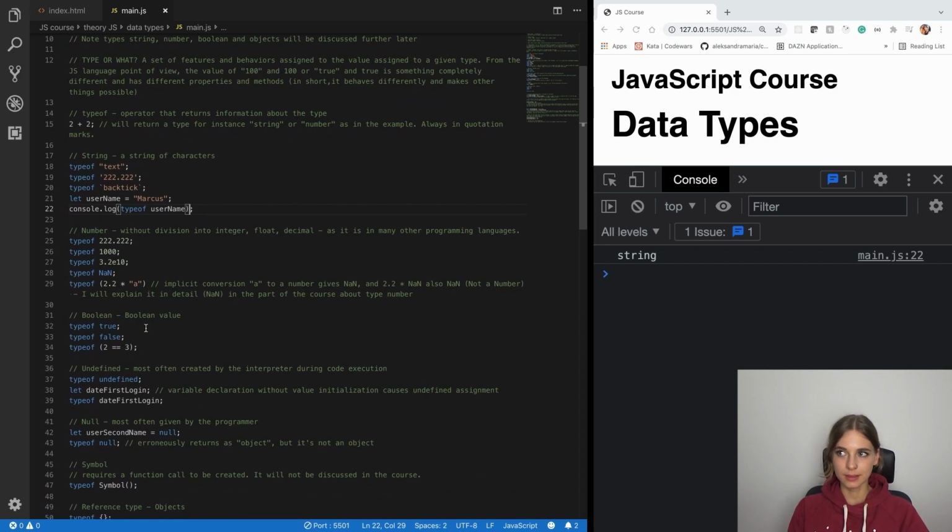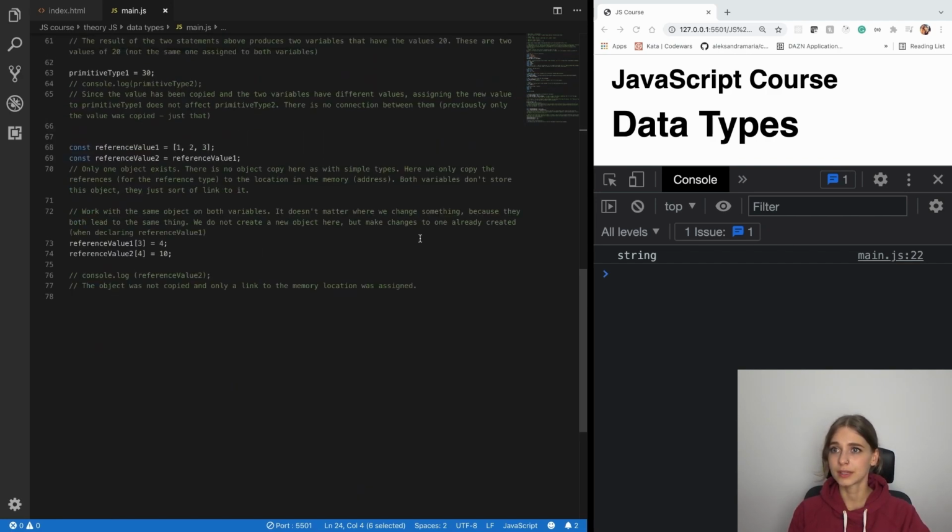Numbers. Like in many other languages, in JS we only have one type, number. So no difference whether it is a decimal or a full number, it's going to be a number. In other programming languages, we use integer, float, decimal.